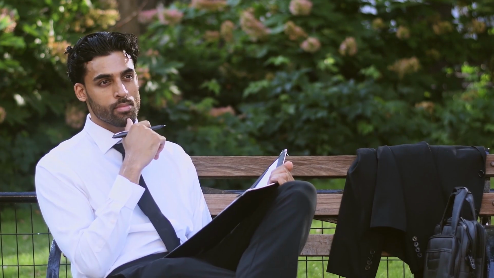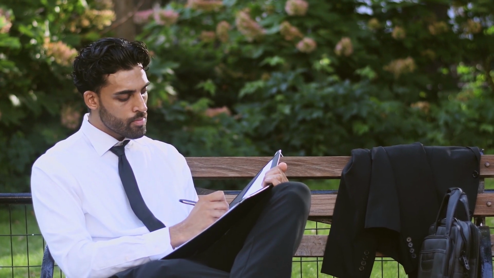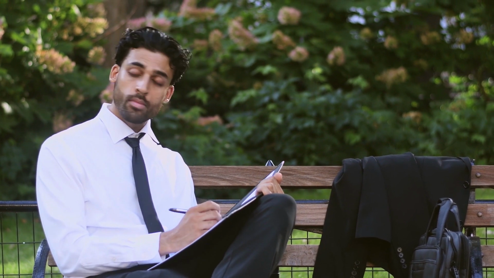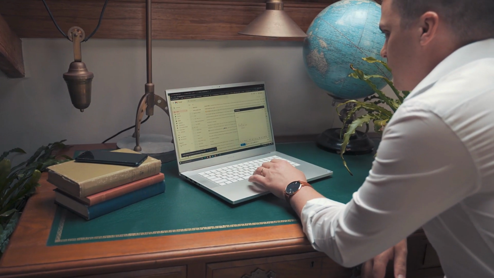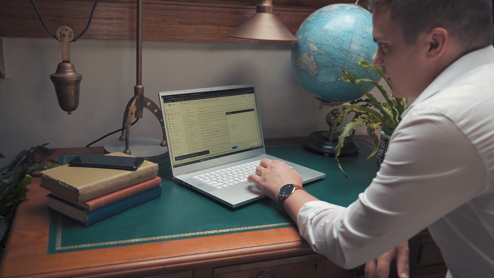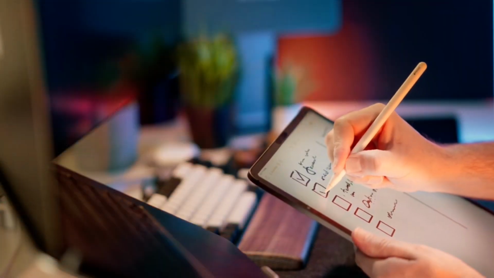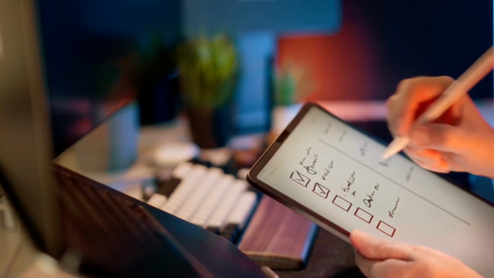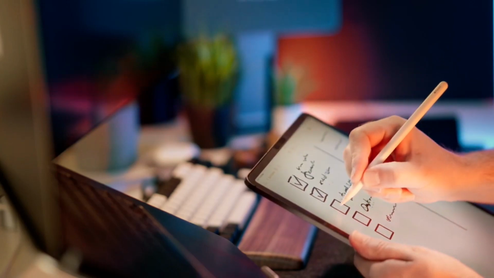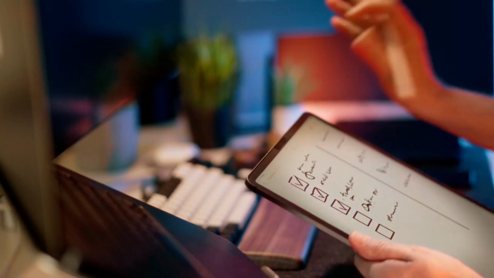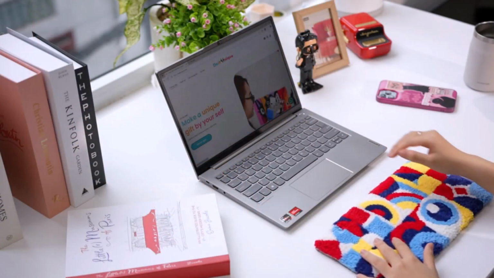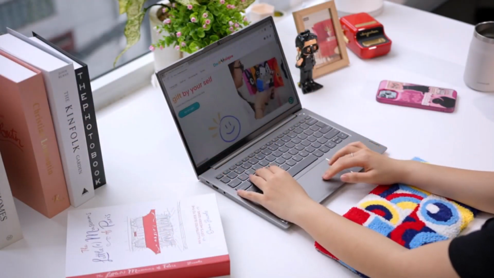If you run a small business, you're probably spending way too much time doing the same things over and over. Things like sending quotes, reminding people to book, or manually replying to emails. But imagine this. What if your website could do those tasks for you? What if a customer could fill out a form and your site automatically sends them a quote, follows up if they don't respond, and even suggests extra services, all by itself?